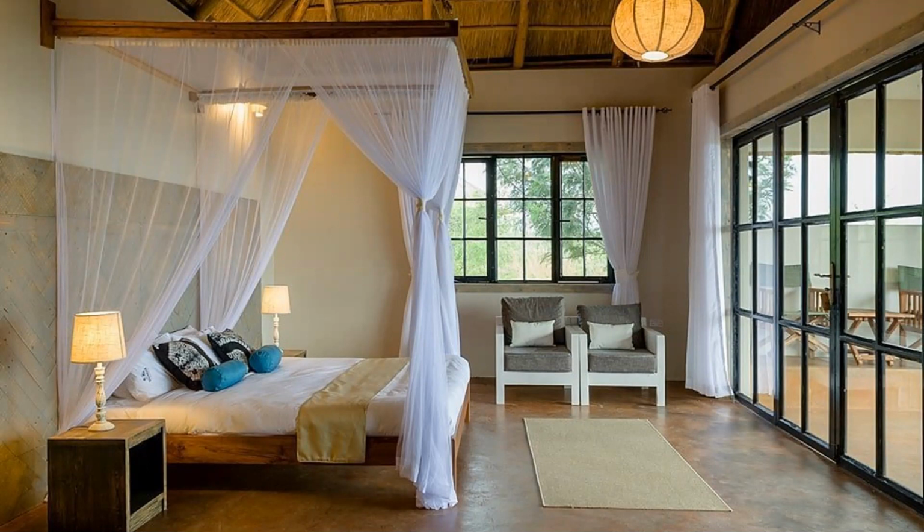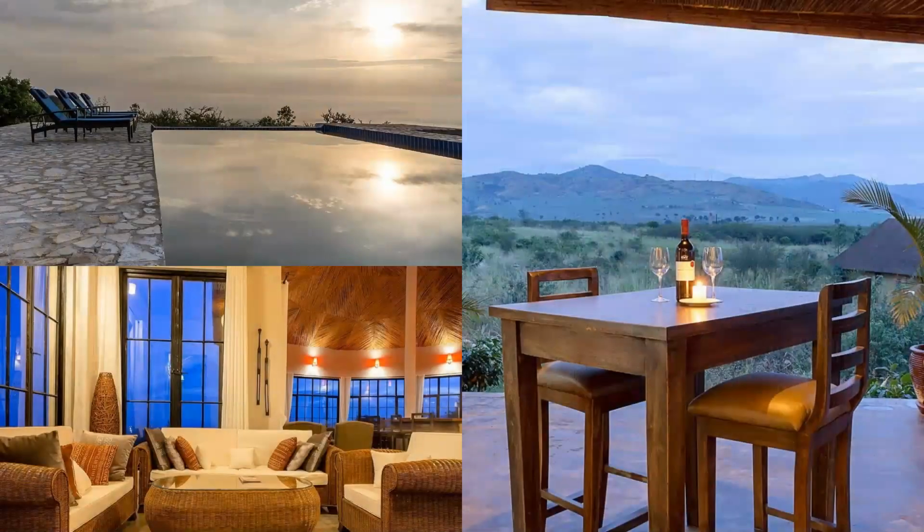Here's a photo of just one of their regular cottages. You can see lots of space there, those big glass windows as well, all open up to your private veranda, which overlooks the park in the distance. All cottages have big, large bathtubs as well as showers. They're not outdoor showers, but you actually have a view of the outside from the shower, and they're massive. We actually stayed here in April last year, and the bathrooms are huge. So plenty of space. And it also gets very great reviews on TripAdvisor.